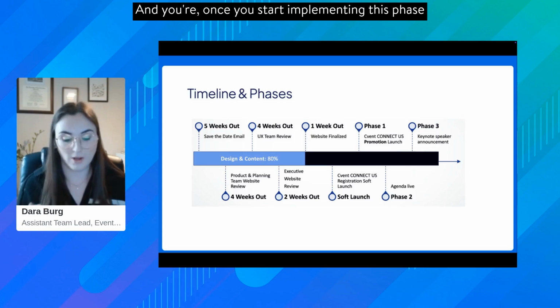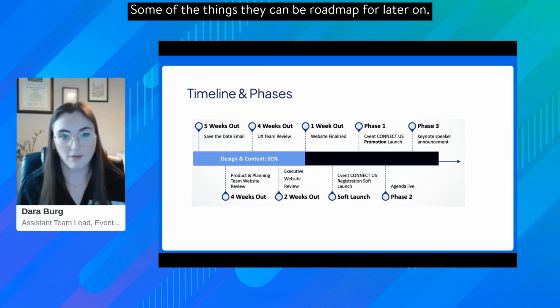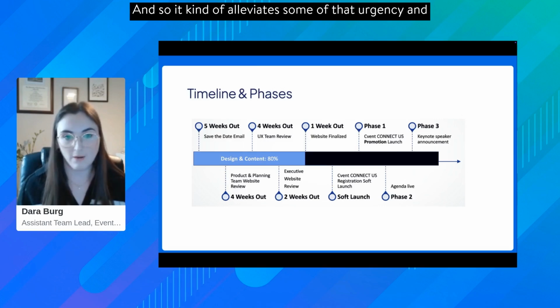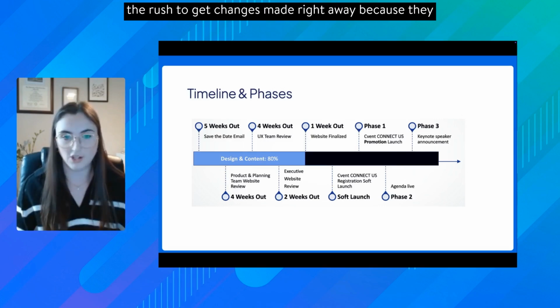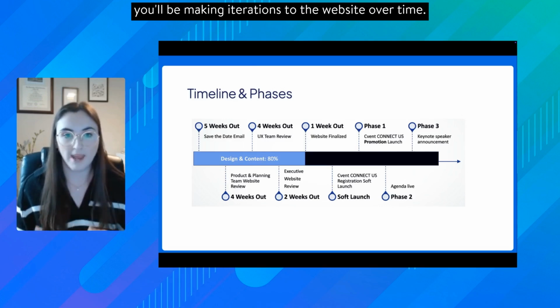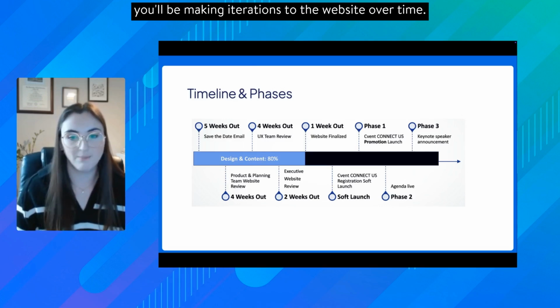Once you start implementing this phase process, your stakeholders will come to expect that changes may not be urgent or immediate. Some things can be roadmapped for later on. It alleviates some of that urgency and the rush to get changes made right away, because they know you have a roadmap going forward where you'll be making iterations to the website over time.